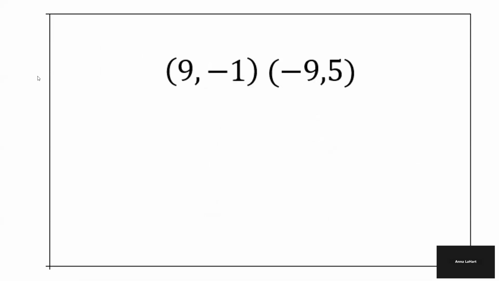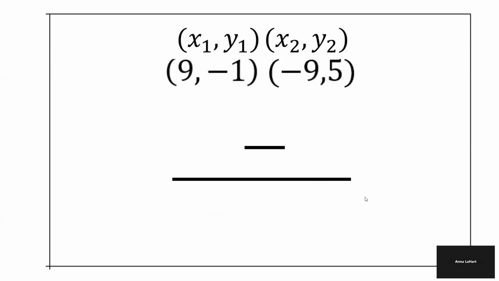All right, so here we go. All right, again, set yourself up for success. Put the fraction bar and put the subtraction on the top and the bottom. Okay? All right, let's go for it. Y2 minus y1. So that would be, in this case, 5 minus a negative 1. And guys, remember, in your graphing calculator, the subtraction sign and the negative sign are two totally different buttons. Don't screw them up.